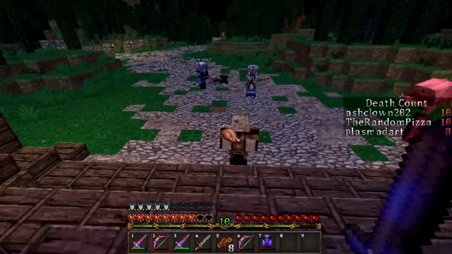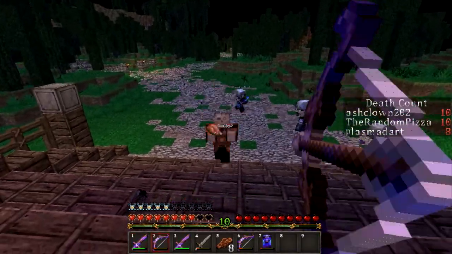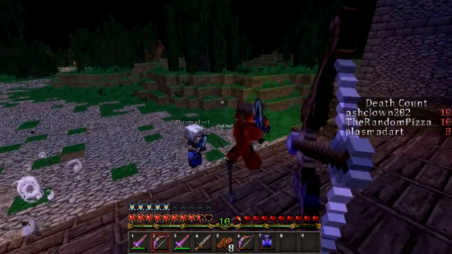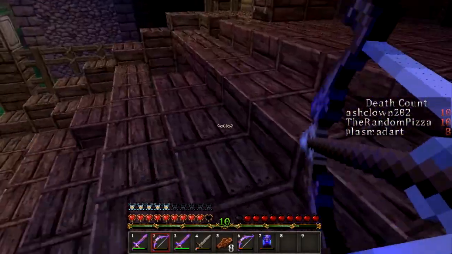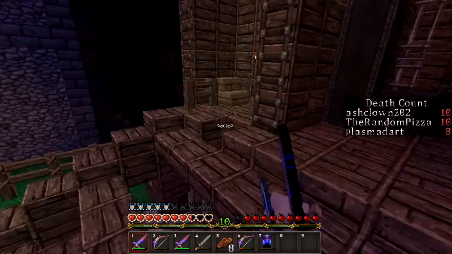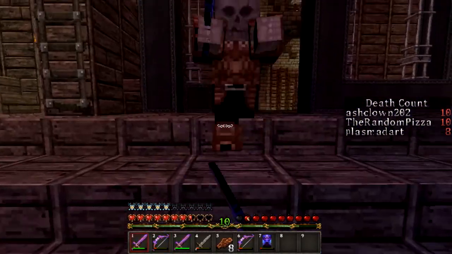Did you guys get any diamond swords when you killed those zombies? I got a diamond sword. Oh, I see how it is. You guys didn't save anything for me? I see. Never mind, there's this dude. I gotta kill this dude. Where is he? We gotta kill him.